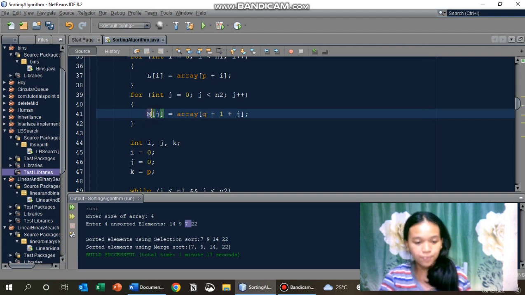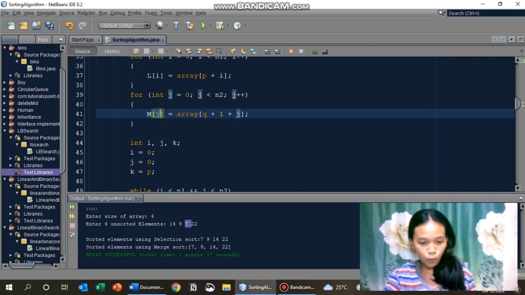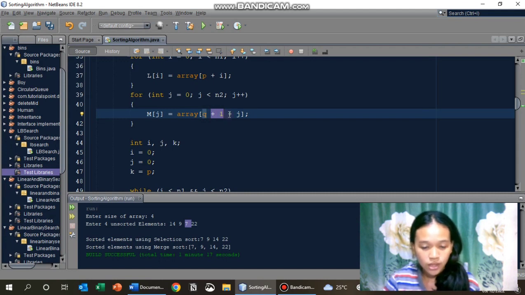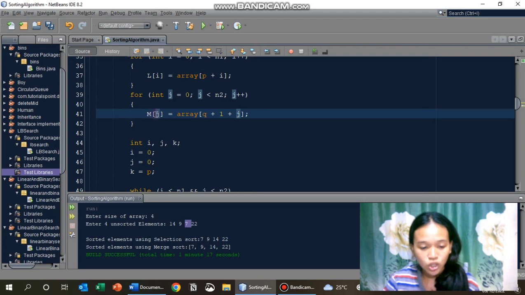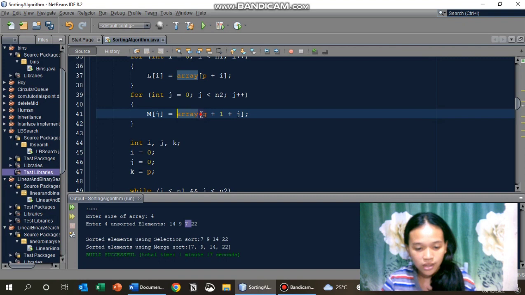So our M index j has a value of 1, Q is 1 plus 1 equals 2, then plus j, which has a value of 1, so that would be index 3. So our subarray M index 1 is in the index of our main array index 3, which is the 22. So obviously, this is our right part of our elements, and this is our left part of our elements.